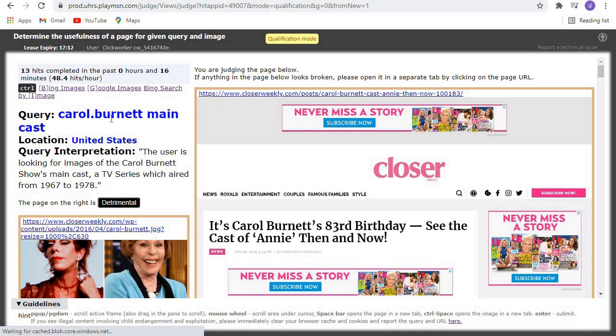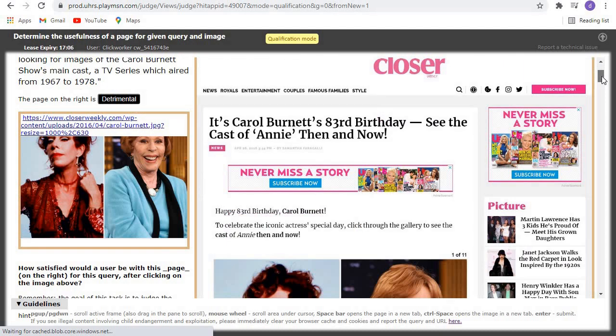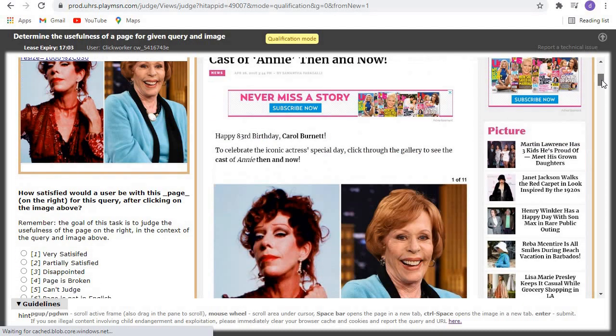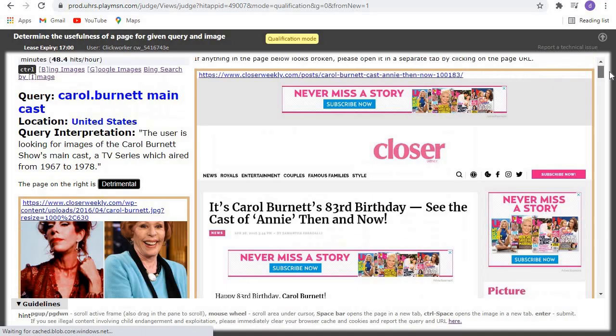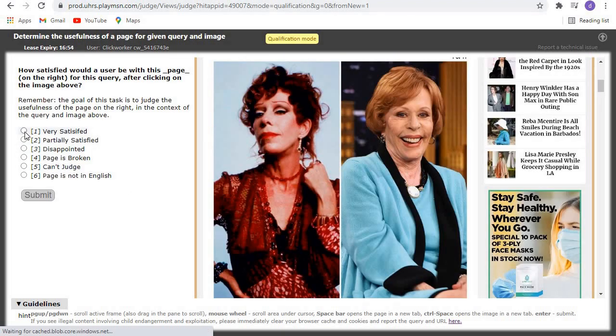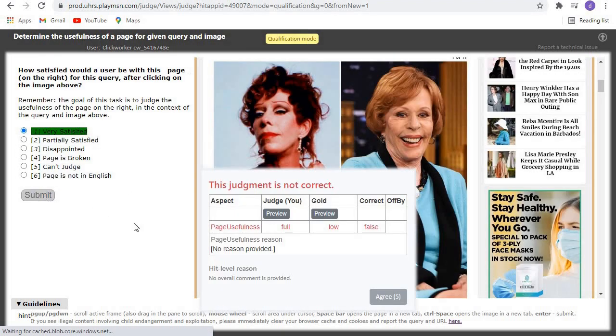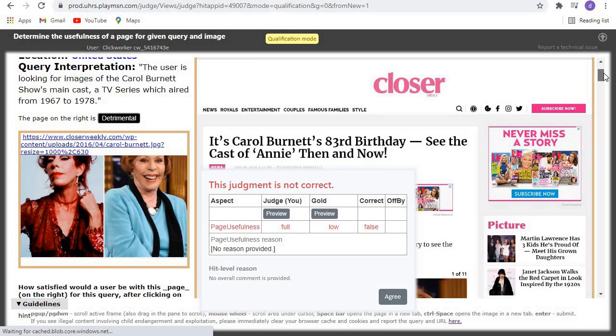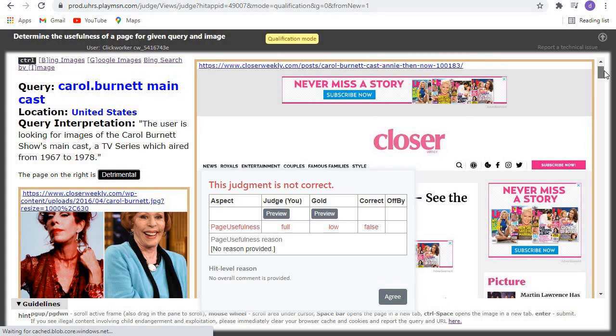Carol Brunette main cast. So for this one, let's check the query intent. This is looking for image of Carol. Okay. So for this one, I'll come and click on very satisfied, then I submit. Whoa. Wait. Whoa, it was supposed to be partially satisfied. Wait. The user is looking for image of Carol Brunette show main cast.